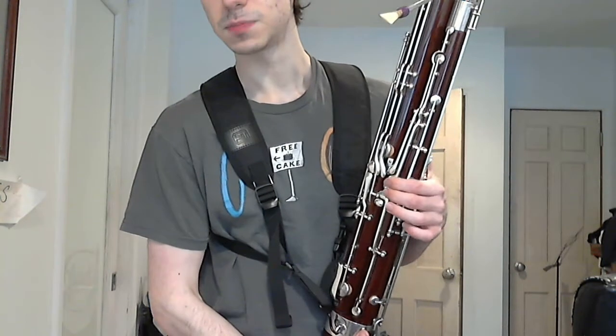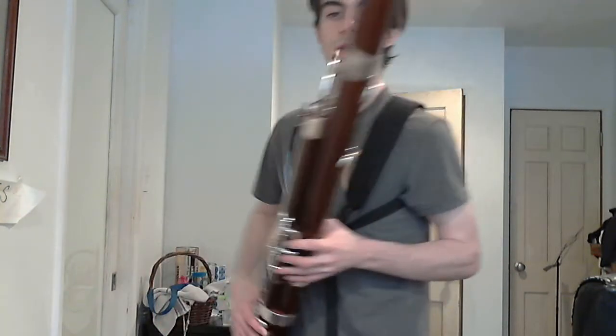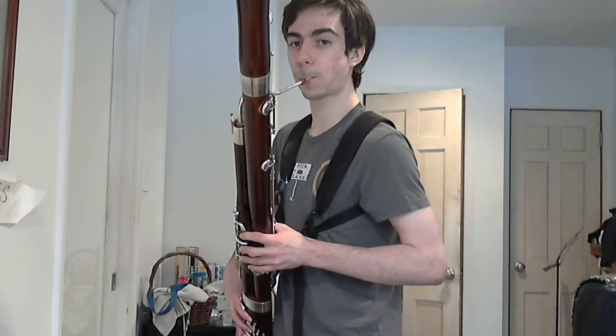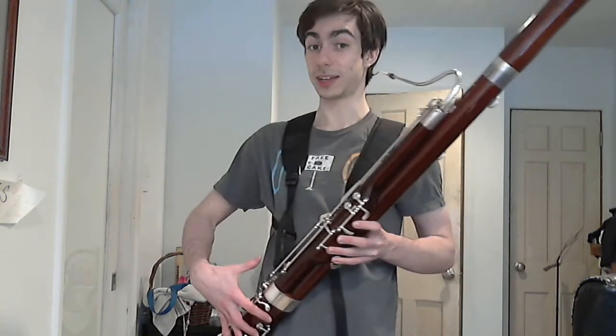So, I'm holding down this B and C flip key. 1 and 2 on the left hand, not 3. My pinky, that resonance key. 1 and 2 on the right hand, B flat and F. Right. So it's almost like the B flat, but you put down the right hand on the B flat key. And then the C above that, you're going back to a pattern. Remember how the A and the B flat had a pattern?